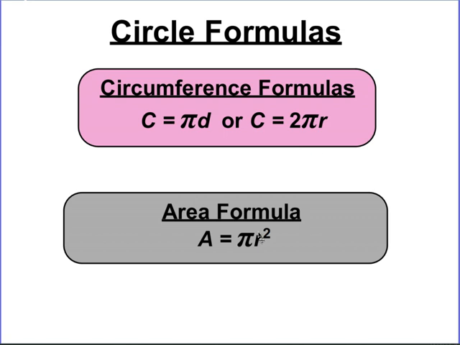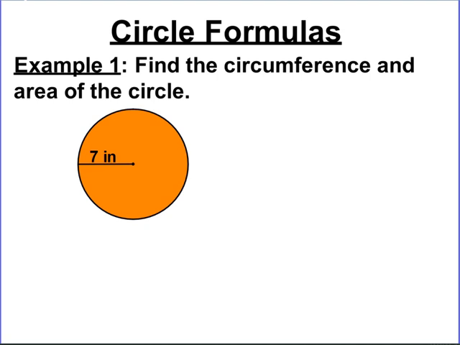For area, we only have one formula and it has a radius in it. So you have to change diameters into a radius to do these formulas. And we're going to talk about how to do that. It's not too difficult. But we're going to talk about that in a minute. So these formulas are all on your formula sheet. Make sure that when you do your work, just like with the perimeter and area problems for the rectangles and triangles, the first step is to write down the formulas on your paper.